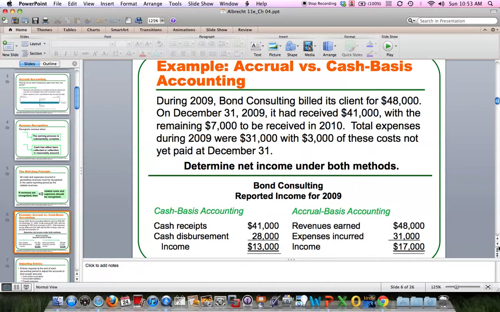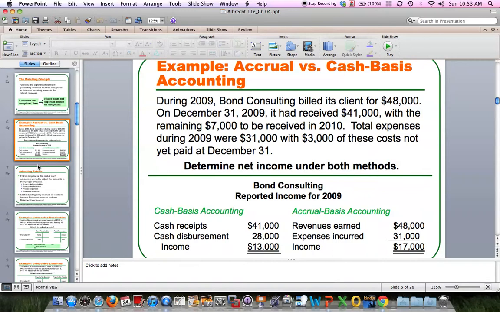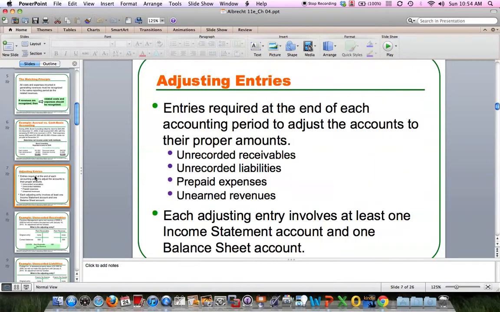So I record the full expenses incurred. And so my true net income for 2009 really is $17,000. So we do the accrual basis because it's much more accurate. And when I talk about accounting principles, just know that many accounting principles are geared towards the income statement and a proper and accurate measurement of net income. Okay, so the matching principle being one of those.